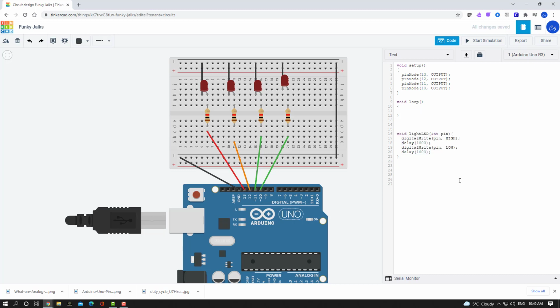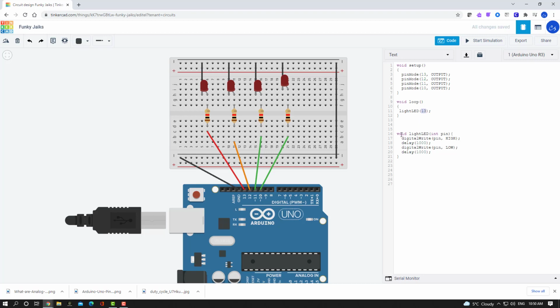And we're going to do what's called a function call. We're going to call the function light LED, and you have to be very specific in the way you type this. It has to match capitalization and lowercase exactly. And I'm going to pass it in the variable 13 because, when I look at the function declaration, it is expecting a single variable called pin of type integer. And we know from math class that an integer is a whole number. Okay, so I'm going to pass in the value of 13.